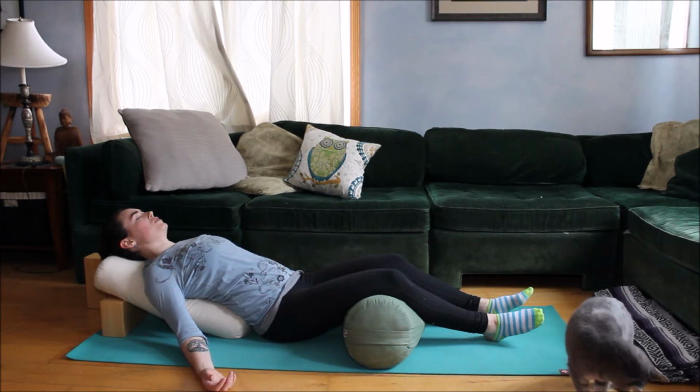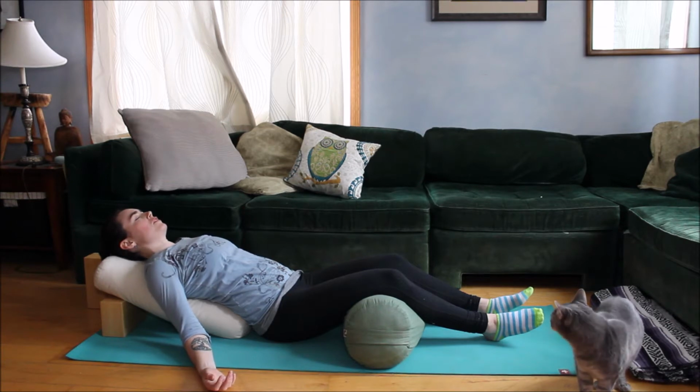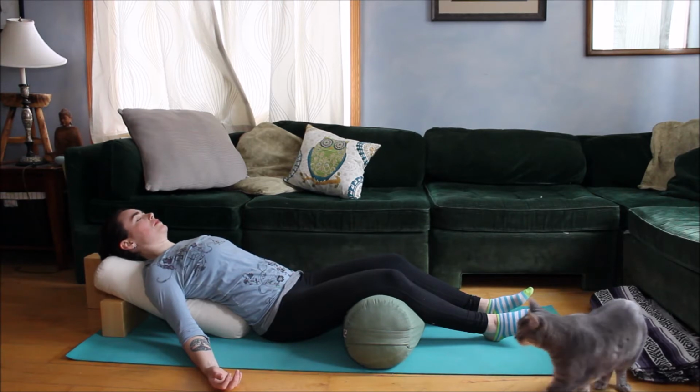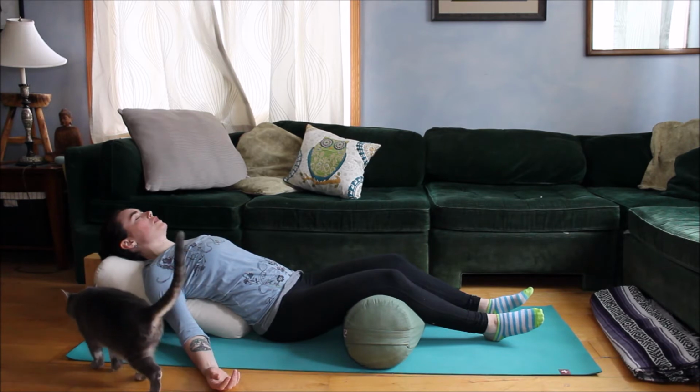And as you rest here, just noticing if there's places where you're resisting the pose, where your shoulders are kind of pulling up away from the ground. Is there tension in your neck or your jaw? And again, the whole point with restorative yoga is to do less.